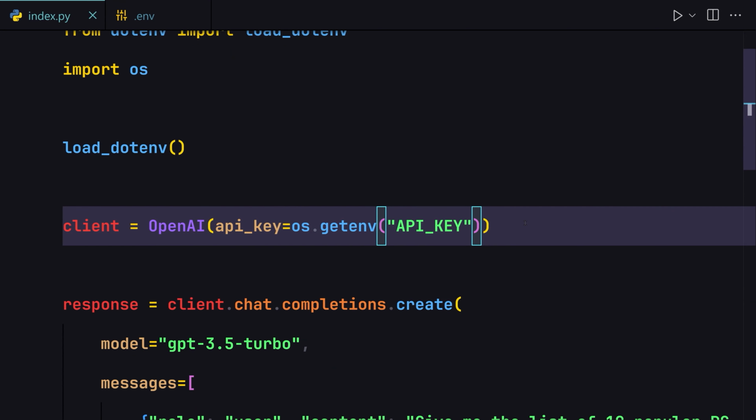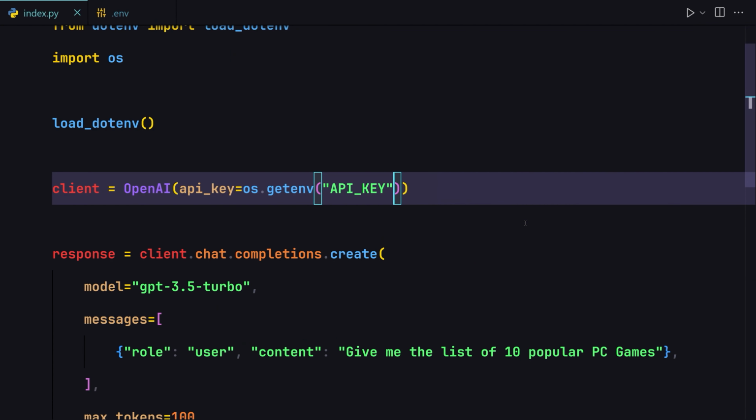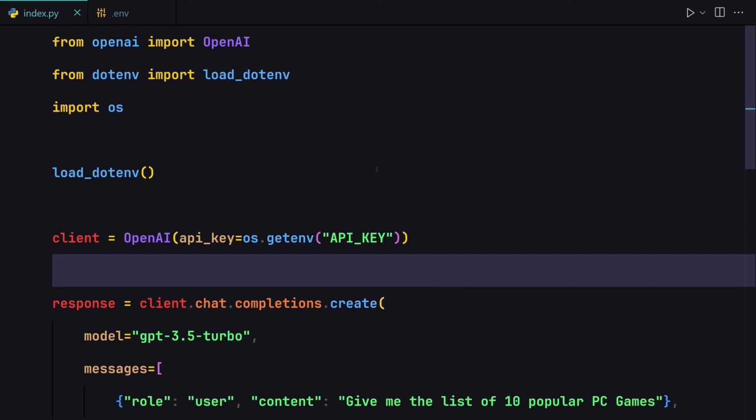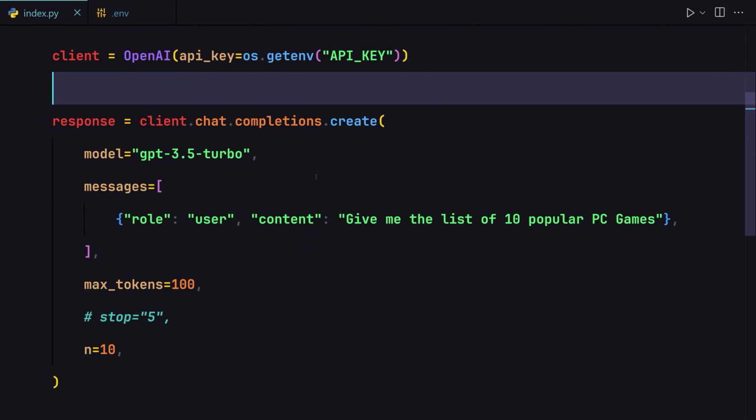So now if I save my file, now my API key is totally secure, totally from A to Z. No, it's still not secure. If you are pushing your code to a GitHub repository, it's still not secure, and I'm going to show you how you're going to be making it secure. But now let me just test this out, whether our API key is working or not.